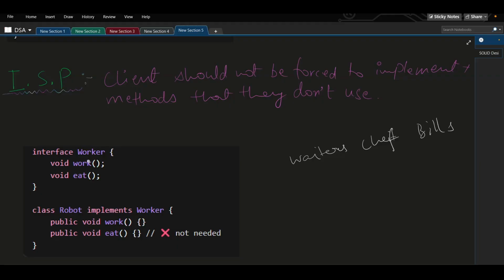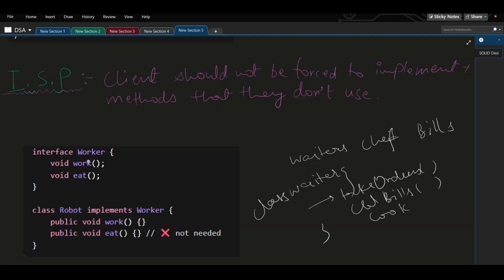So do not design your class in such a manner that in the waiter class you are asking to take orders, calculate bills, and cook.